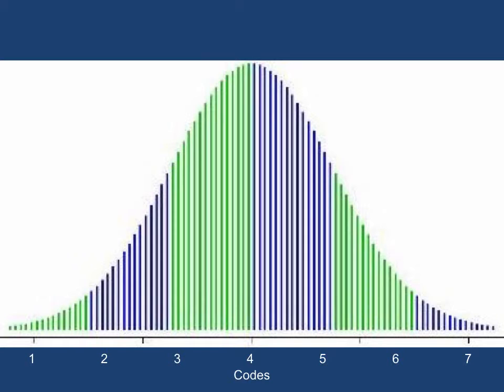Now, of course, it's not always going to work like this because every school's different, every group of learners is different. But what is really important to see is the shape of the curve. So you might have a particularly weaker group of learners, in which case your curve may be to the left. So you're not going to have any 7s. You'll see there's nothing represented under 7, and the majority of your learners are between codes 2 and 4. But the shape of the bell curve is still the same.